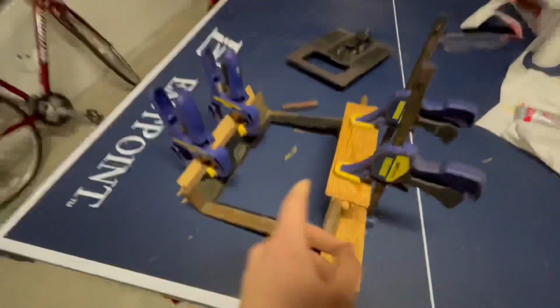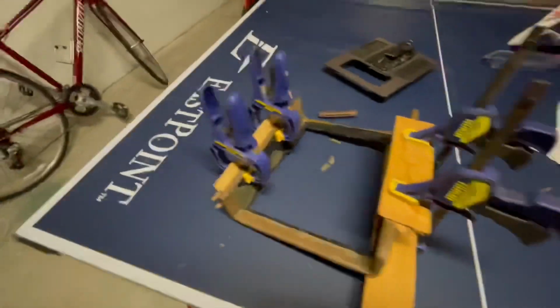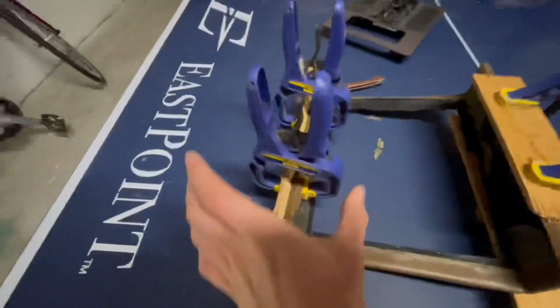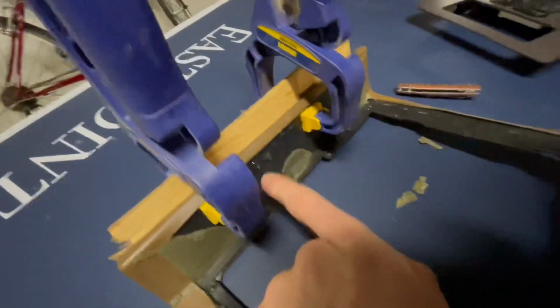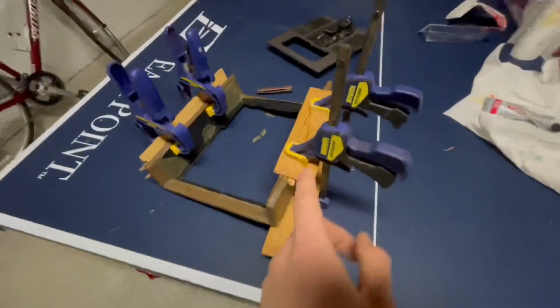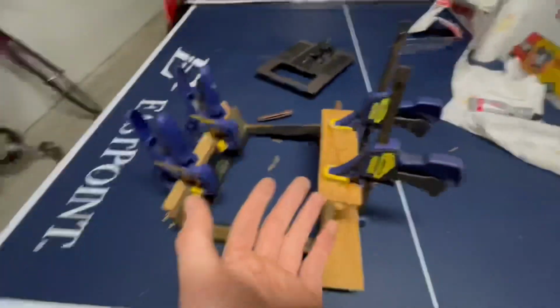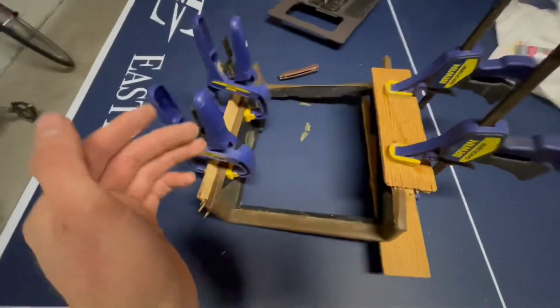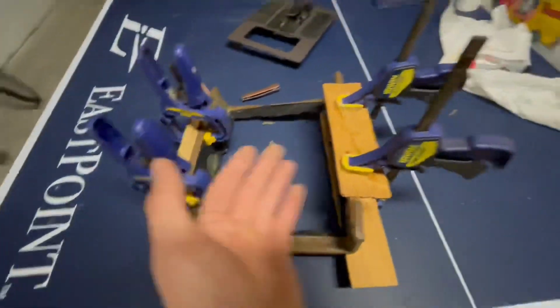All right, I just found another way to actually do this with the clamps that I had and the extra piece of wood. So you put the wood on the side with the vinyl, and you can actually clamp this down sideways, and you can see it kind of squeezes the glue out and actually holds it straight, just how it should. So that's another way to do it if you don't have these style clamps, or if you just have limited resources like I do.